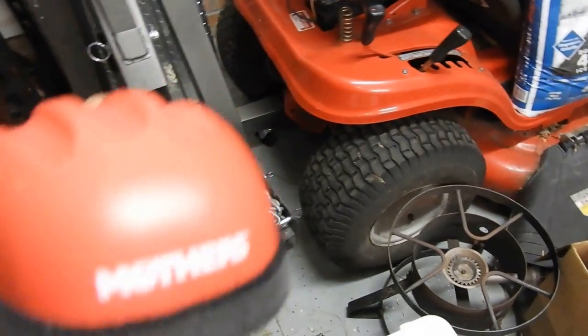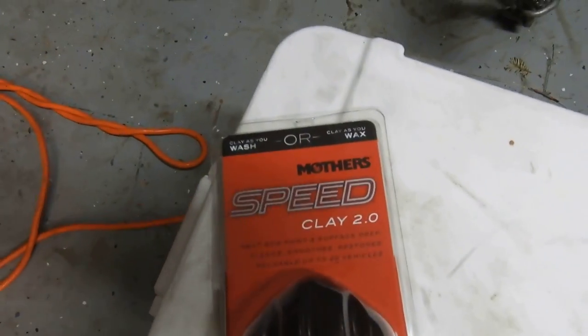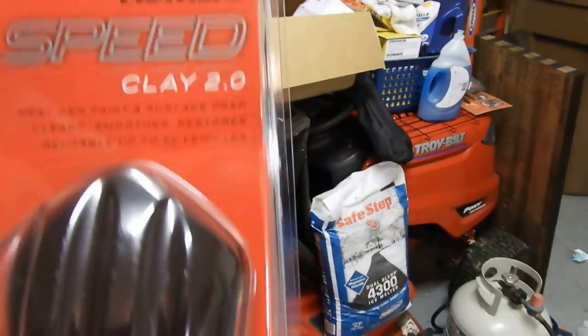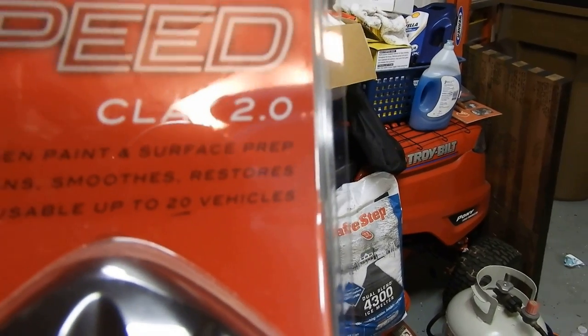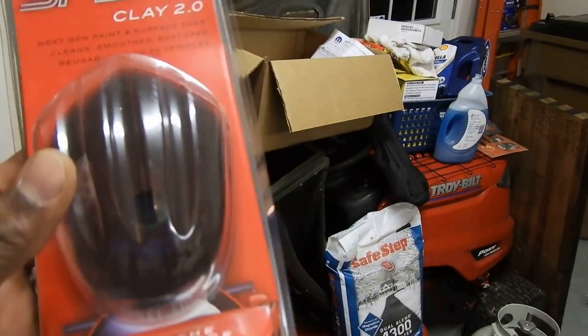Okay, so I clay barred the truck, but I didn't use a regular clay bar. I used this. This is from Mother's. It's called Mother's Speed Clay 2.1. It's supposed to be just like a clay bar, except it's good for up to 20 uses. I've only used it once, so I still got 19 more times. It worked good.